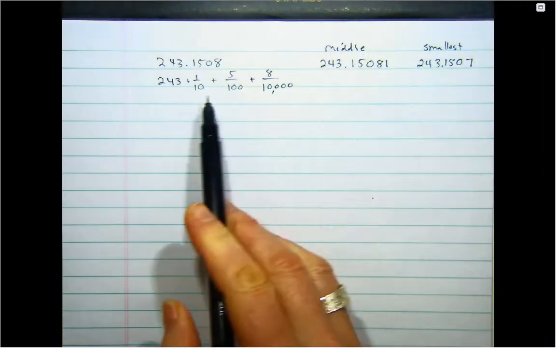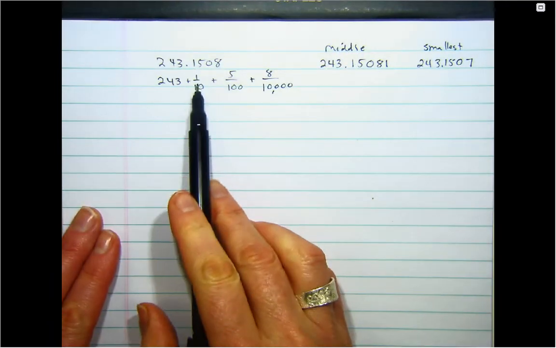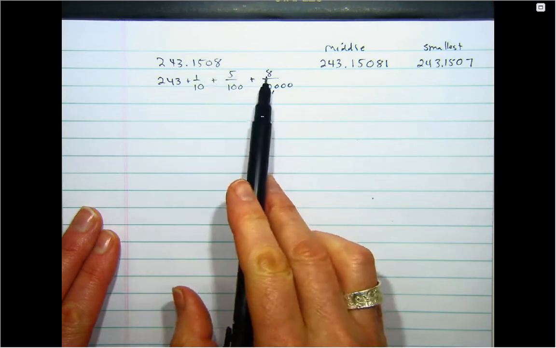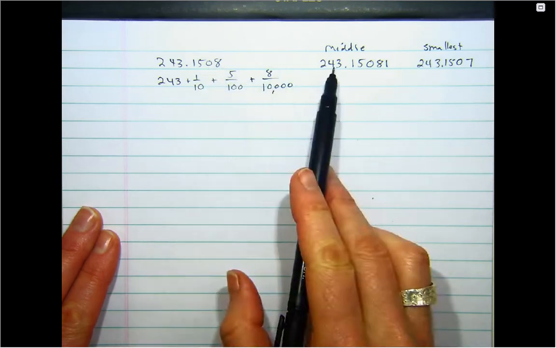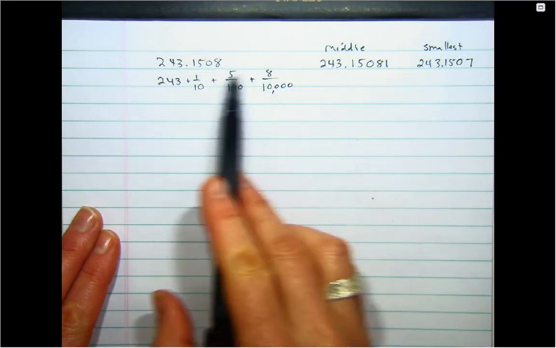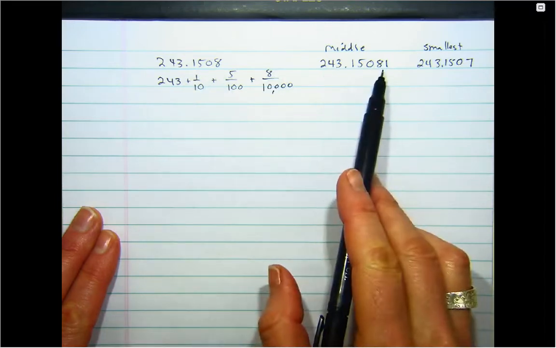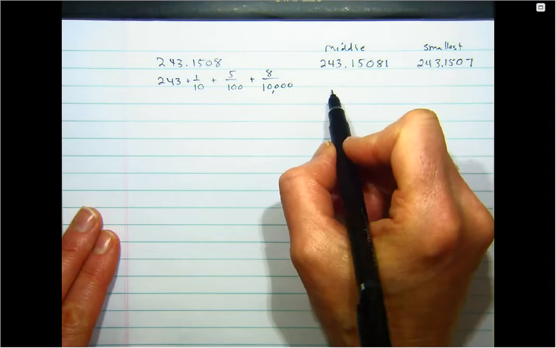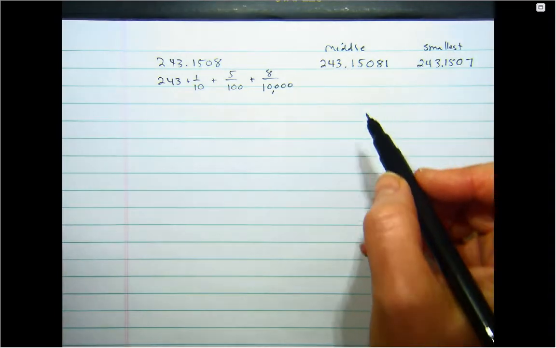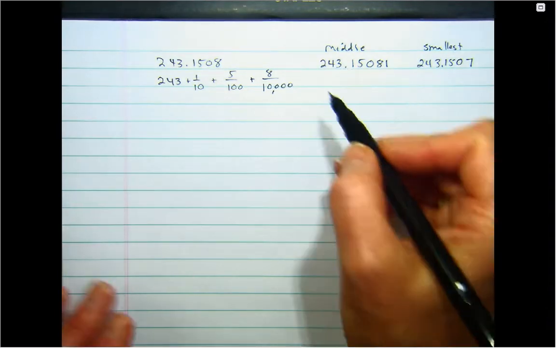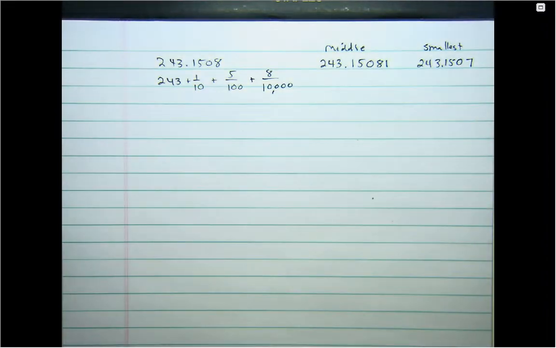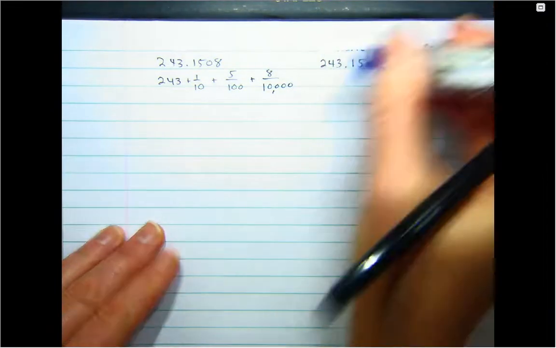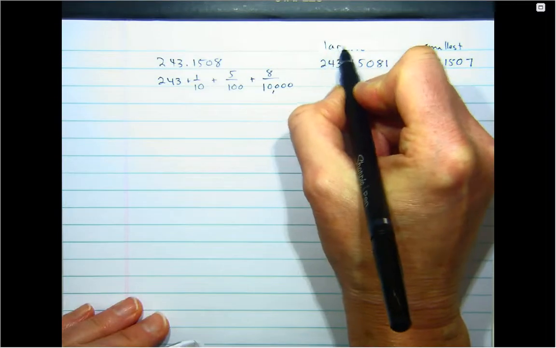Remember, this always means you're adding on a little bit more when you put another digit there to the right. So this number's a tiniest bit bigger than this one because you add on 1/100,000th to this other one. Oops, I wrote middle. I was asking for largest, wasn't I? Yeah, sorry. This is the largest.